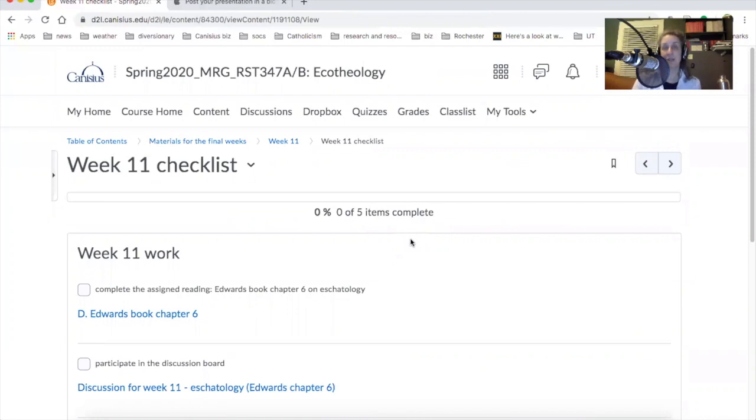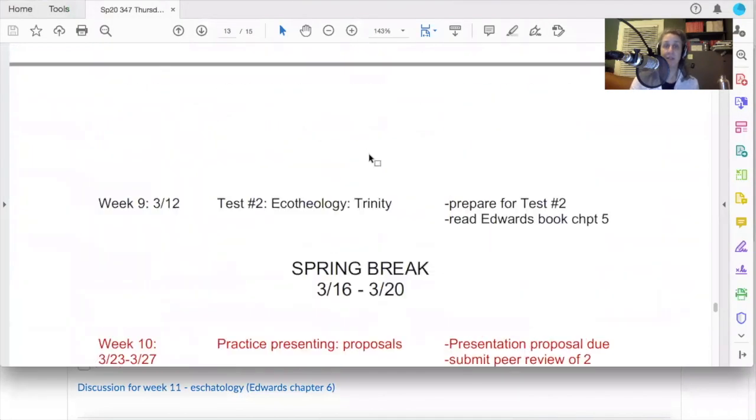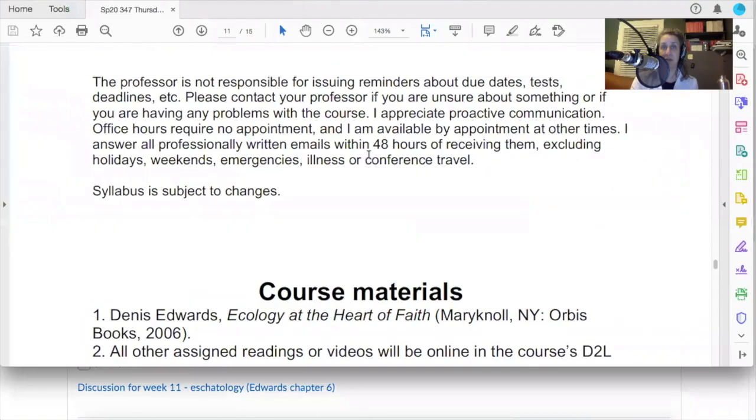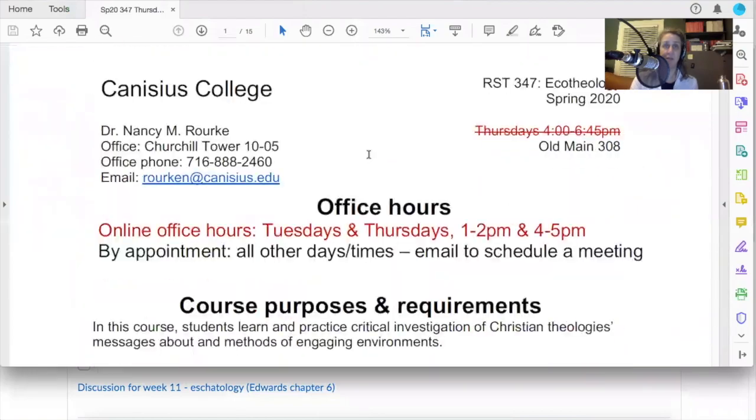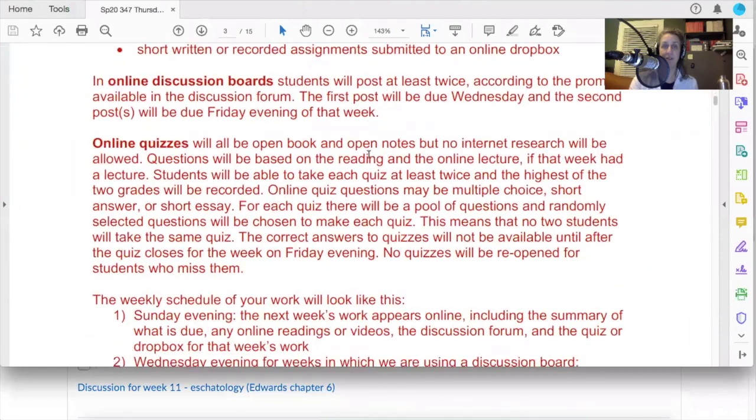Let's talk about the presentation proposals. Given that some of you are a little behind on log reflection entries for place visits, and more importantly, that a lot of you have lost access to the place that you had been visiting or had been intending to visit, I'm offering now in this syllabus a different way that you can complete the final presentation requirement. So it does not have to be place oriented. There's another way that you could do it. So I'm going to look in the syllabus where I've just given the most complete description of what I'm putting forward as an option, sort of thinking of it as option 2.